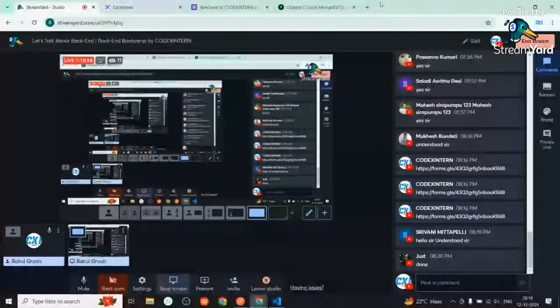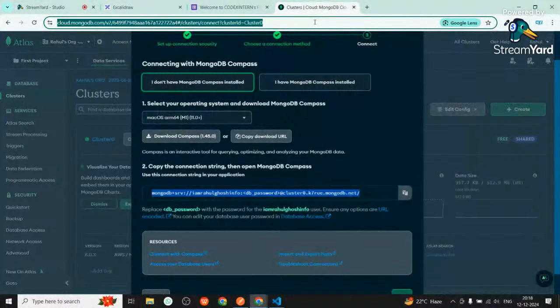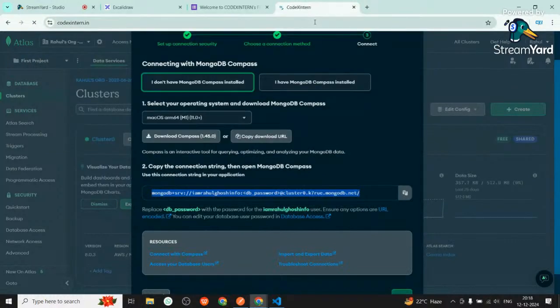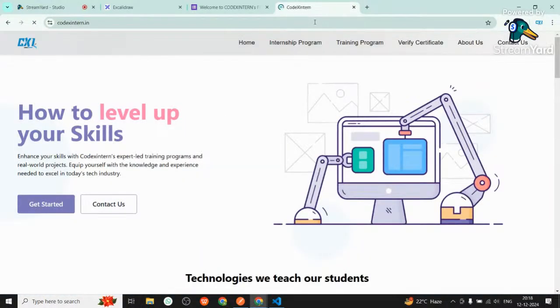Let me share my screen. I hope my screen is visible to all of you. Just simply type CodeXIntern.in, and after that you will get an option called verify certificate.